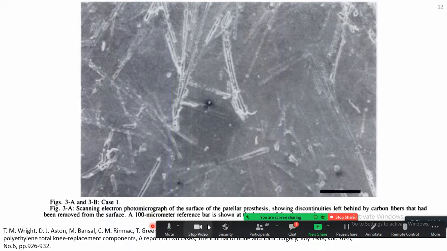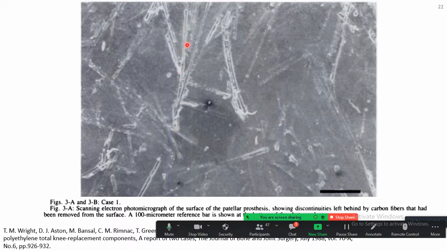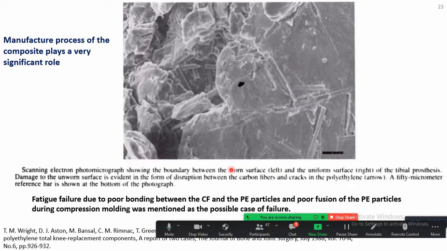As far as wear rate is concerned, carbon fiber gives a better result. This is from a paper describing two clinical case studies where a carbon fiber/UHMWPE composite was tried. The surface of the composite showed many fibers running parallel to the surface, which are prone to being pulled out during the wear process. In both cases reported in the paper, the implants actually failed — they were tried in knee implants.